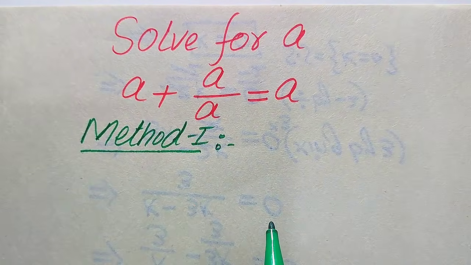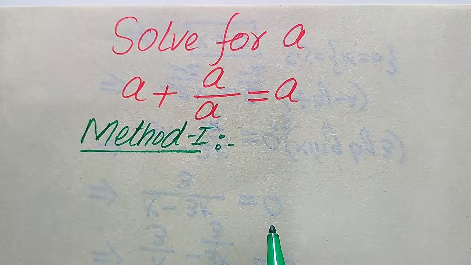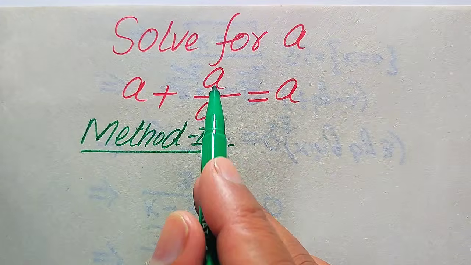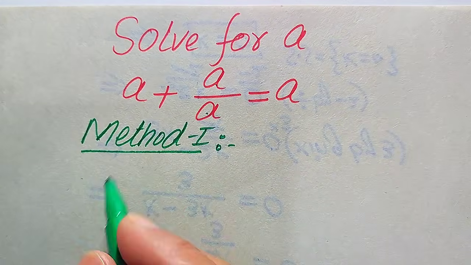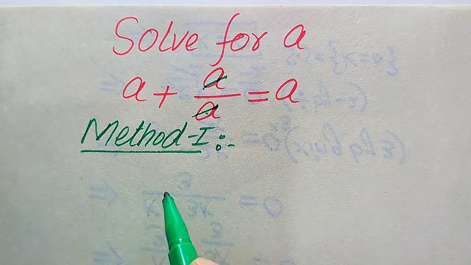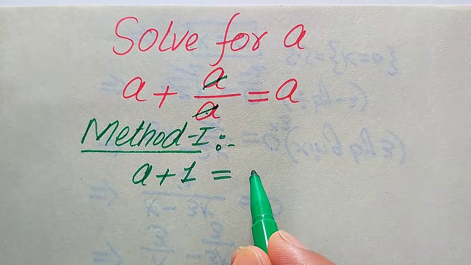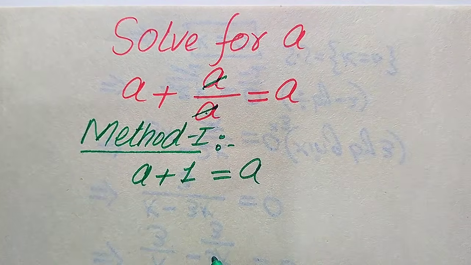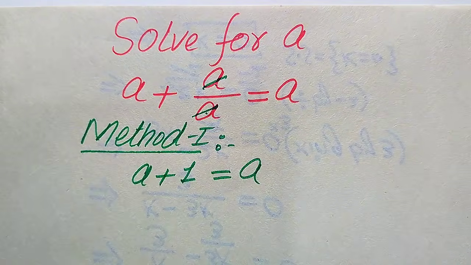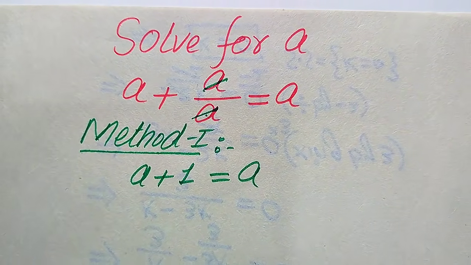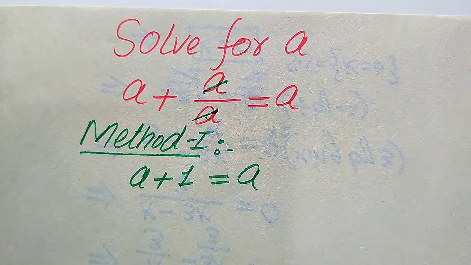And now we move toward the solution of this problem. So here first we need a little bit of simplification of the given equation, and we write our given equation in simplified form. For this you see here this a and this a are cancelled out by each other, and when we cancel both of these terms, we will get here plus 1, and this whole equation is equal to 0.